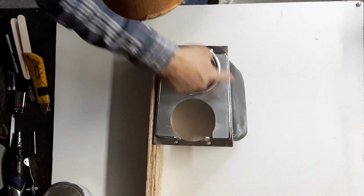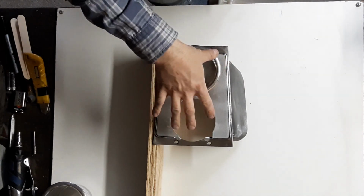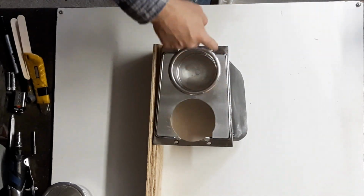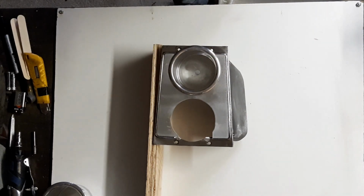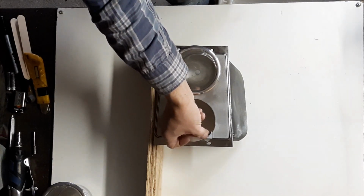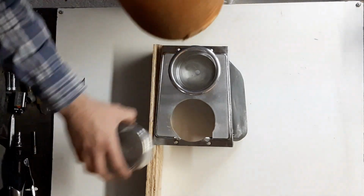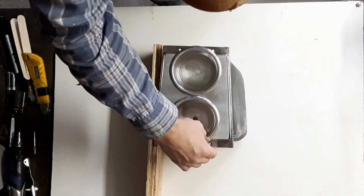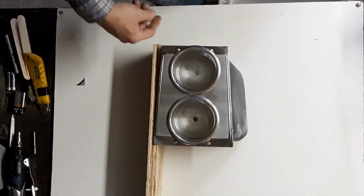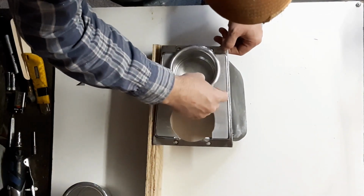So I'm at the point my insert is all cut out and sanded, and I need to epoxy it in, or JB Weld it in, and paint it black, and then do the silver outline. As you saw in my previous clip, I accidentally cut this piece out. I thought I was going to have to start over or TIG weld this piece back in. Fortunately, when the cup holder is in, it completely covers it, so I'm happy with that. So I'm going to continue now, and maybe I won't film it all, and I'll show you guys the finished product at the end.